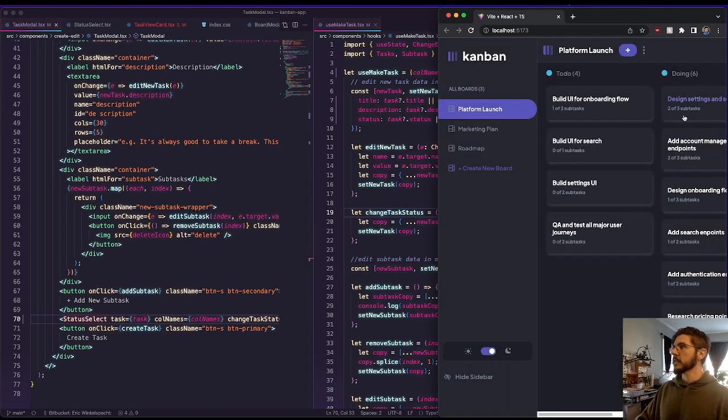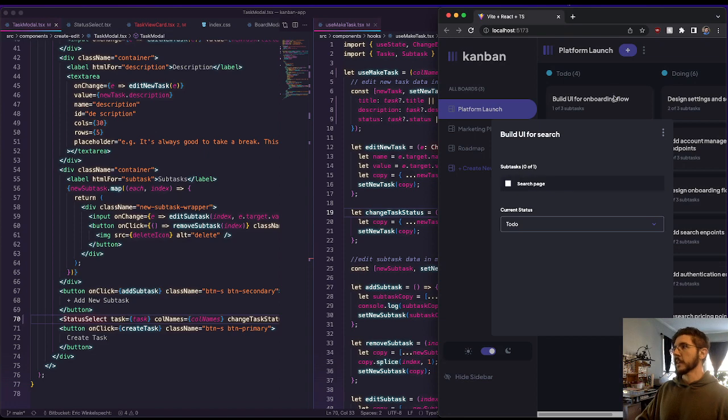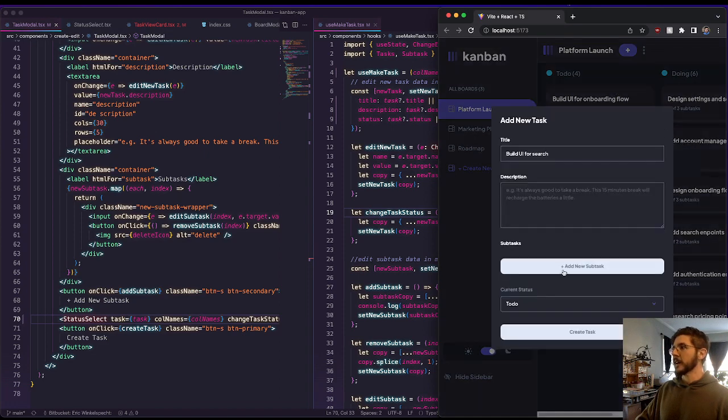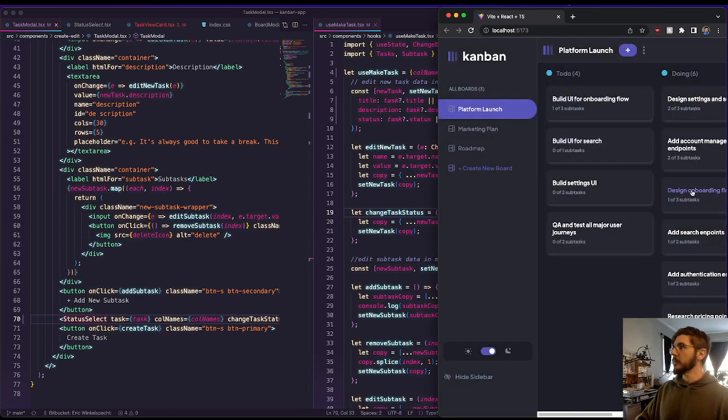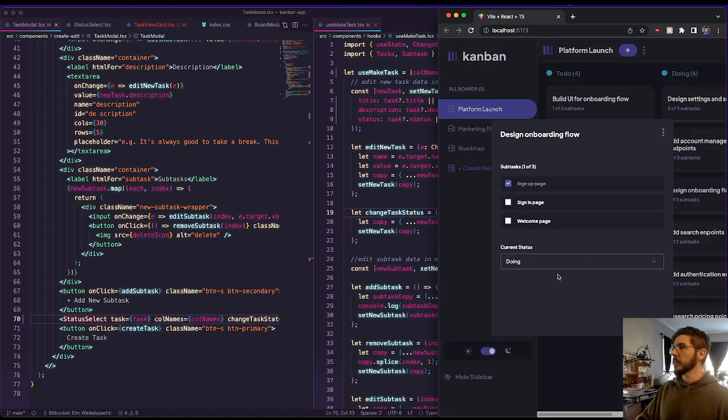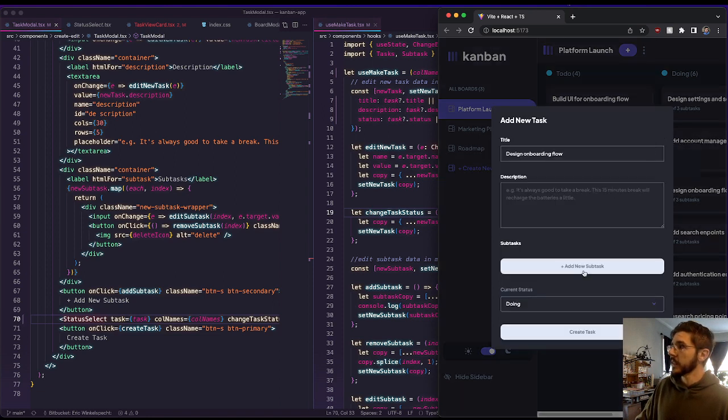Let's close out and let's look at another one here. So this one's going to say to do if we click edit, which is fine. We know that. But this one in the doing column, it's the same component, right? This current status component with the drop-down select is the same component as if I go into my edit modal. It's the same thing. Now it says doing, right, which is correct. That's what we wanted. It's using the task status, when before this didn't have it because I just made this as making a new task. Now it's handling editing a current task.